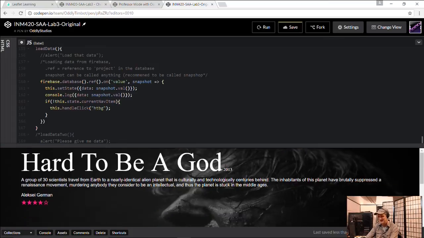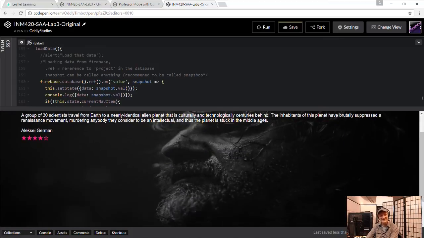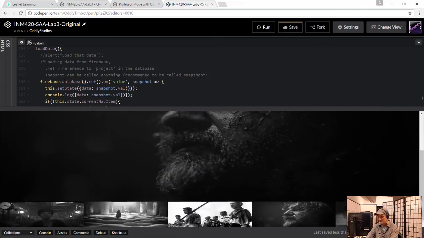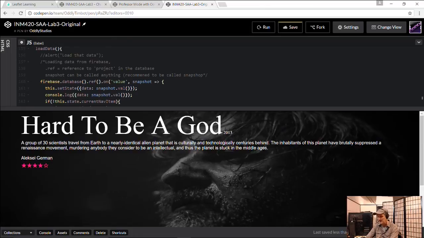Boom! Yes! Look at that. That is working, and that is pretty darn minty right there. So I would say that our component for rendering the movie information is in great shape. We've got a click handler that's ready to go.